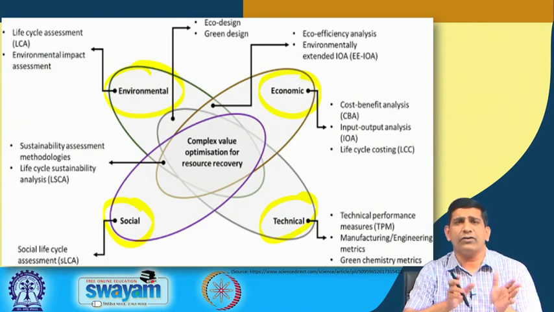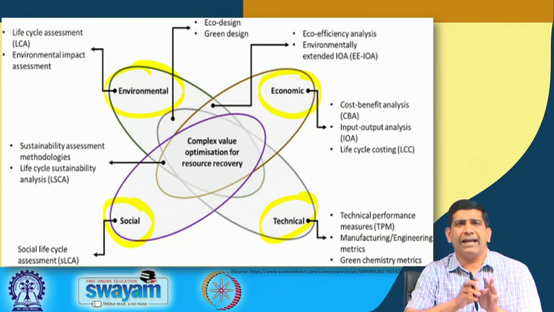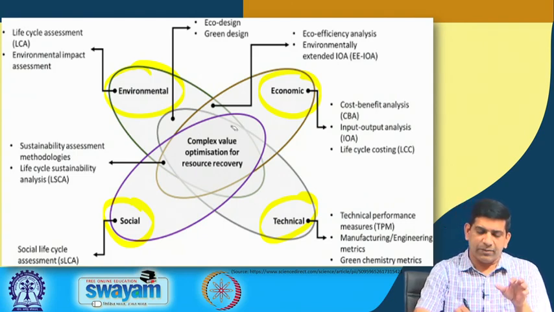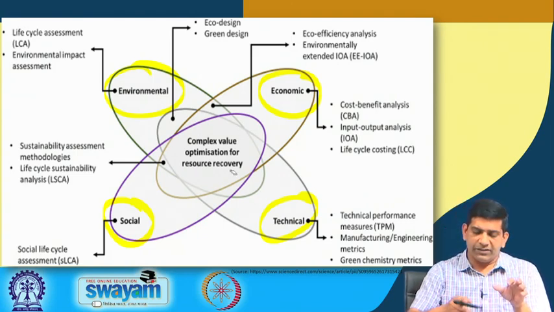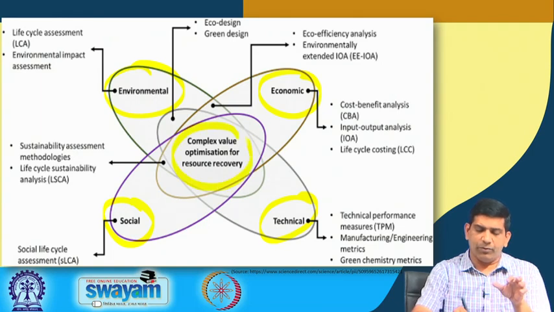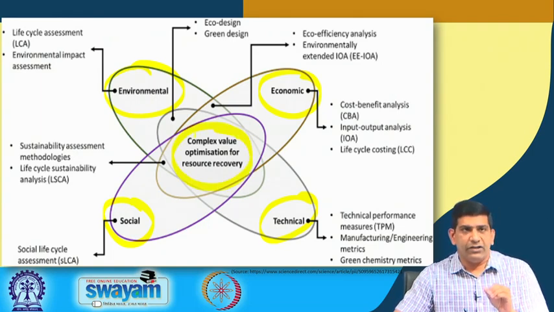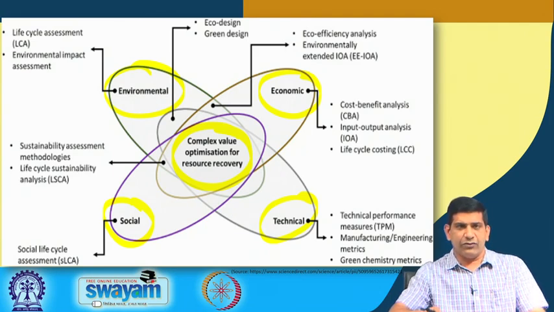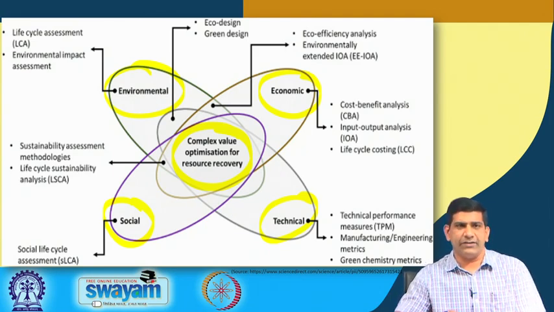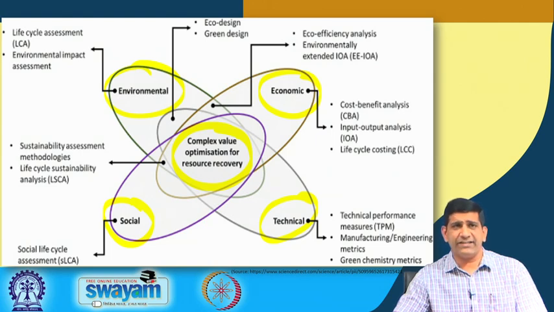They may be a great process or a great product, but cannot really be accepted. So then we have to look at all these four parameters, and based on those parameters we can come up with some solution. It's a complex optimization problem of resource recovery. So individually, what do they really mean? As you can see on the sides, there are certain parameters listed. So let's look at those parameters to make some sense out of them.